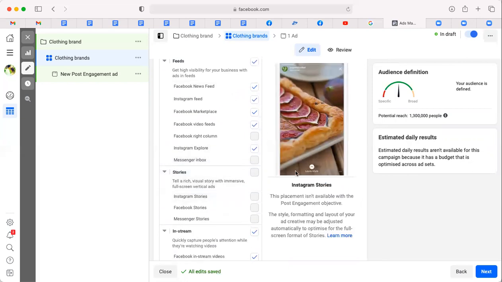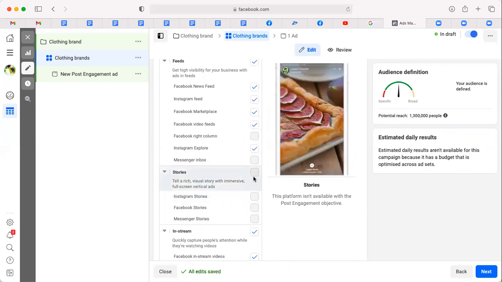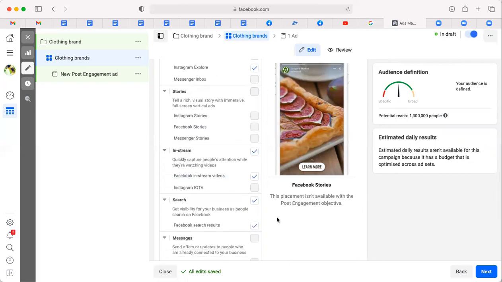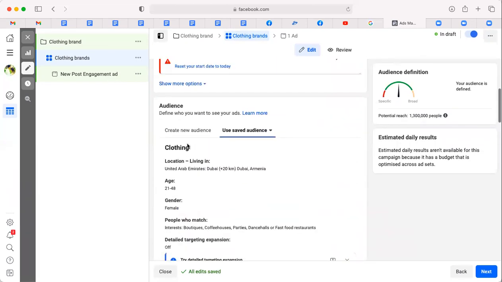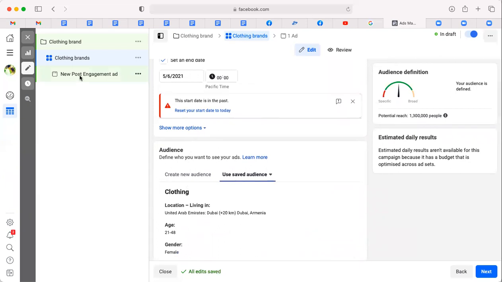Please remember that engagement ads don't allow us to create story ads. For stories, we need to create traffic ads. Next time, I will also speak about this. So we are done with the second section as well.